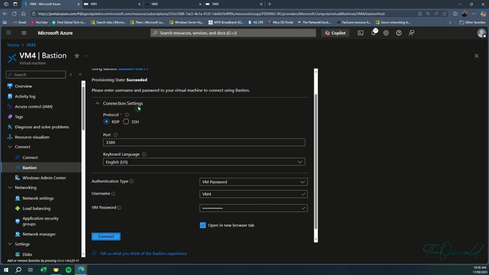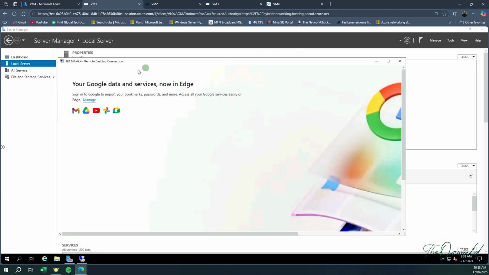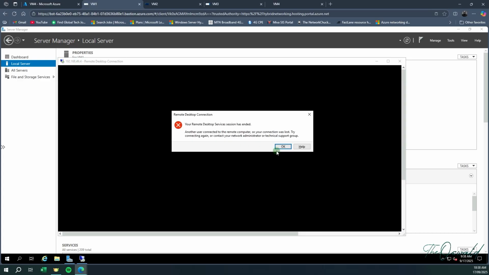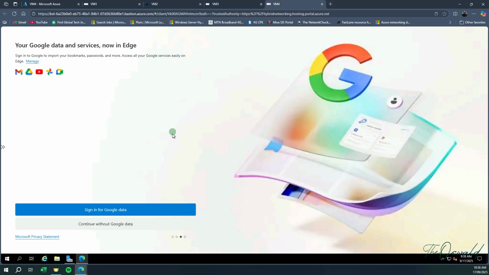If I connect to this, it's going to disconnect the other one that was running on VM1, so this session is still here. If I do this now, the session has been disconnected because we have one running somewhere else. If I come back, you see it continues from where we stopped.